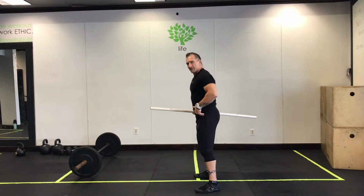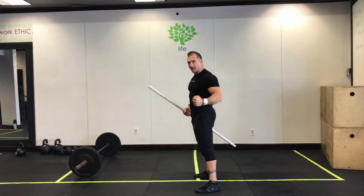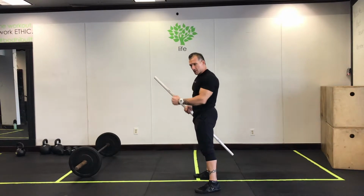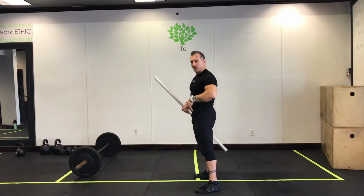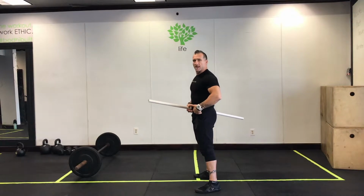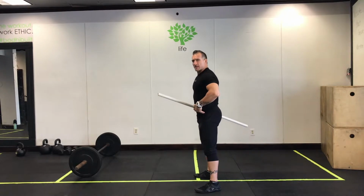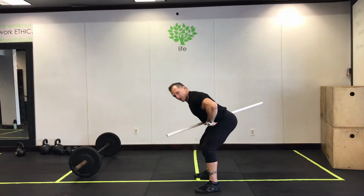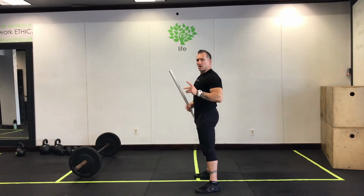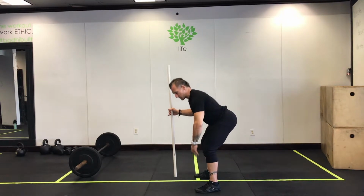Okay, the deadlift, we call it a hinge movement. If you think about a door hinge, it opens and closes, right? It's like a swivel, right? So that's how this hip joint works. Folds over, and then it extends, right? So here and here. That's number one. When you're bending down to pick something up, you want to use your legs. You want to push your hips back.